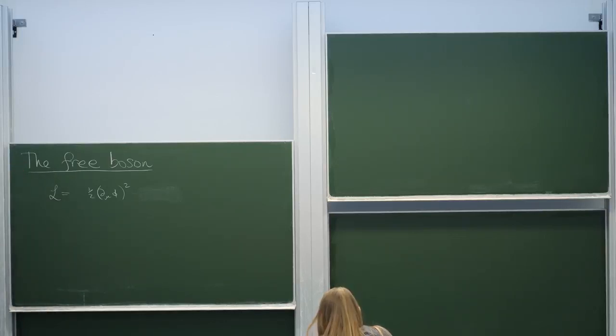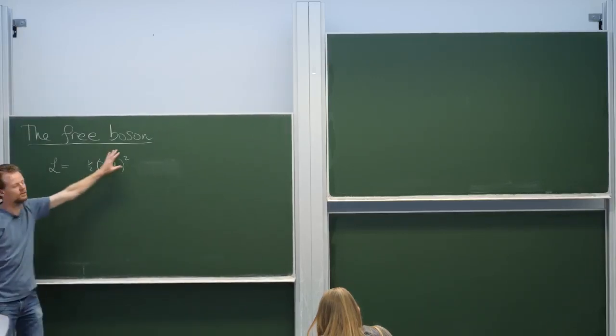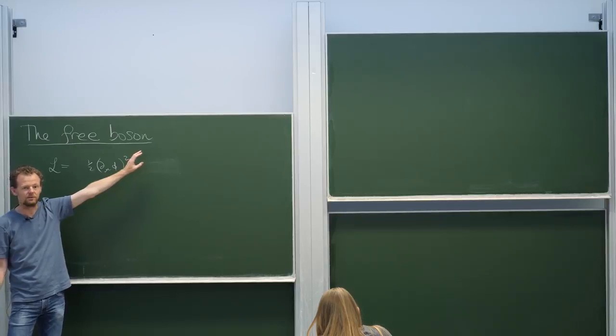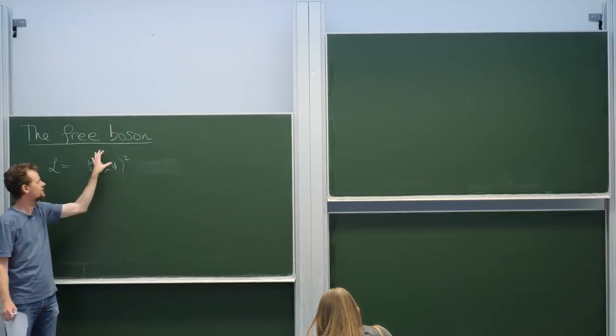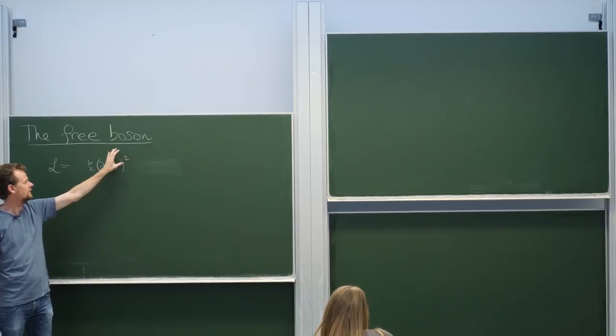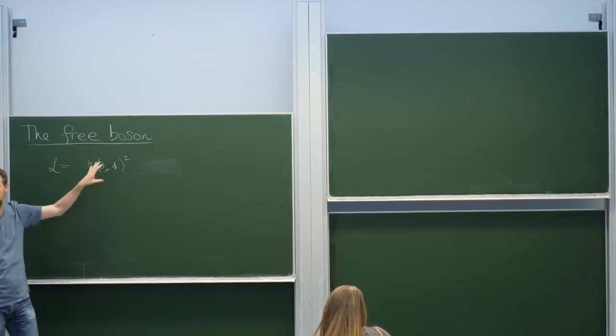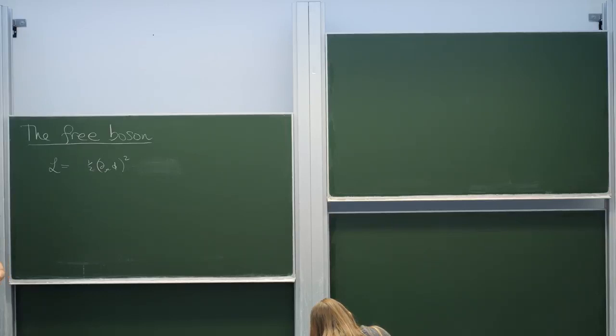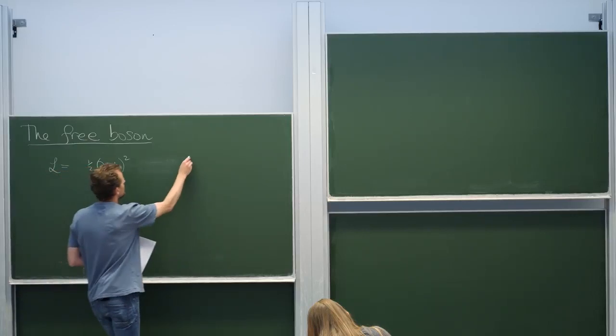So nothing could be simpler, right? This is the easiest theory. Since we've solved the Klein-Gordon equation in our quantum field theory course, we've already solved the dynamics for this field. That's true, and in some sense, everything we do today will just be a review of a solution that you've already looked at.